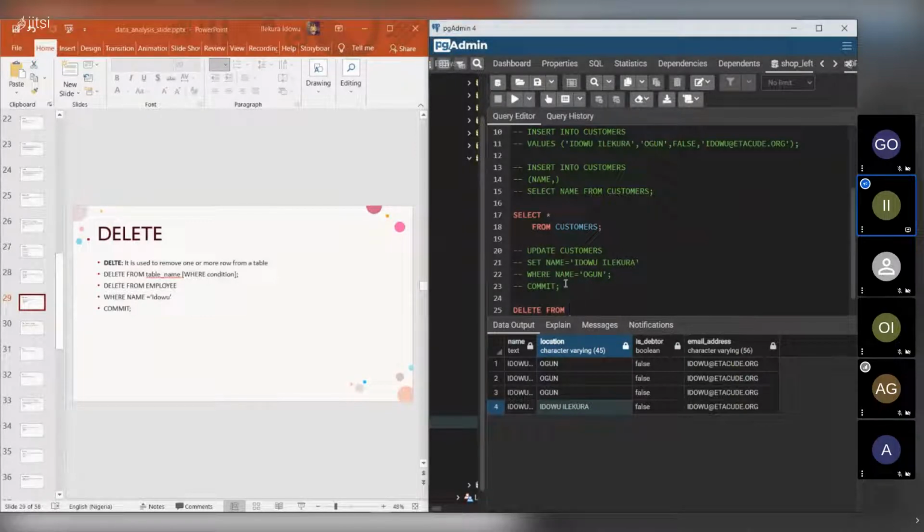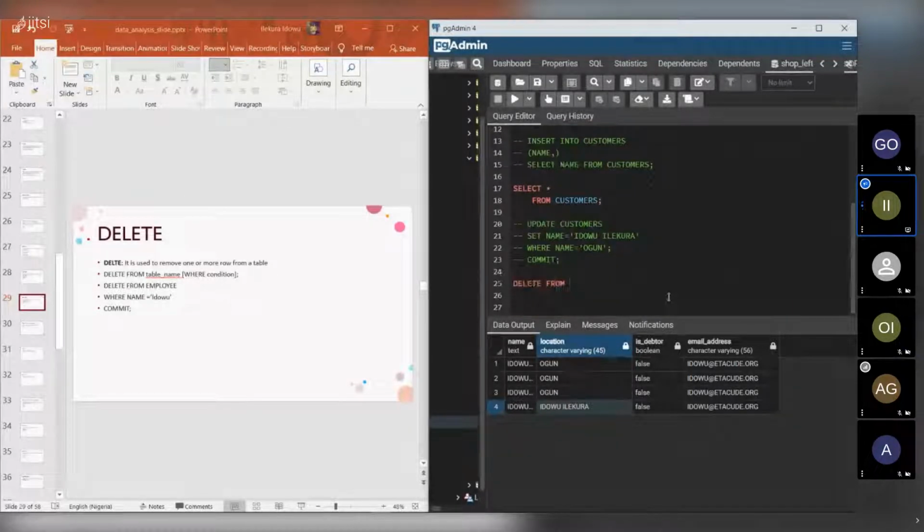Remember, just look at it. Delete from, insert into, update customer. Just look at all these things. You may not really be able to remember everything, but once you understand what you want to do, okay, I want to delete this, you can actually go to Google and say, how can I delete from a data? It's fine. Googling or searching for something online doesn't mean you don't understand.